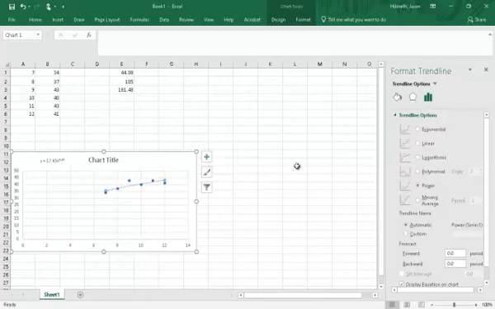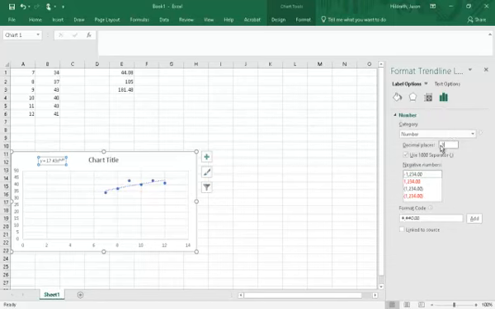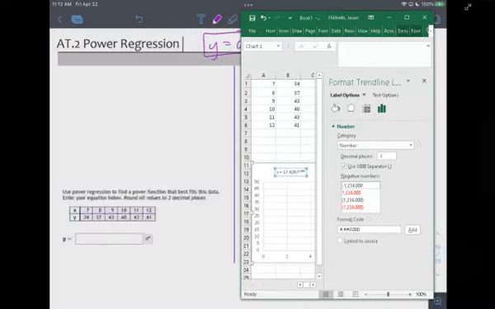Now it's specified this time 3 decimal places. I only have 2 right here. So if I go to this and double click on this box, I can change the number of decimal places to 3. And so there is my answer. And I can enter that. I get y is equal to 17.428 times x to the power of, and I can see on that it is 0.366. And so that is my formula.